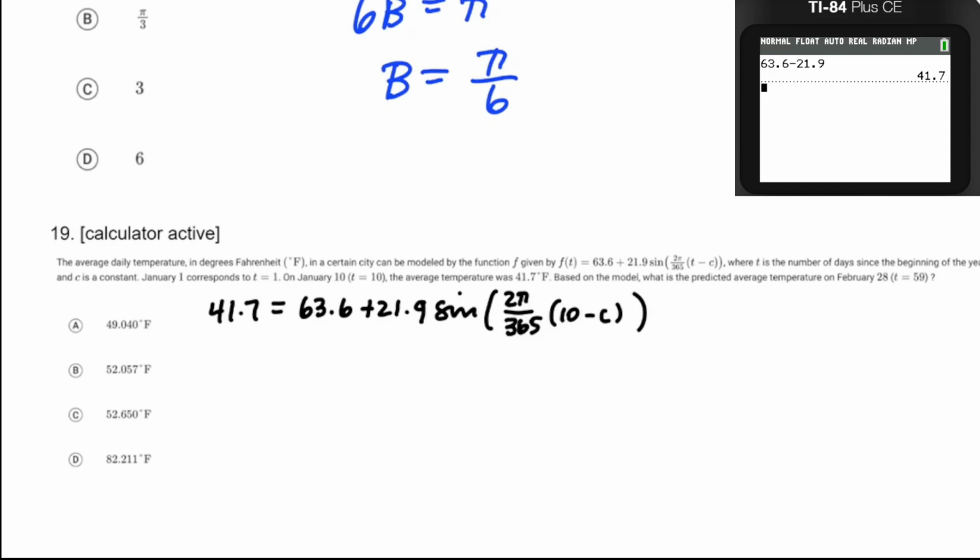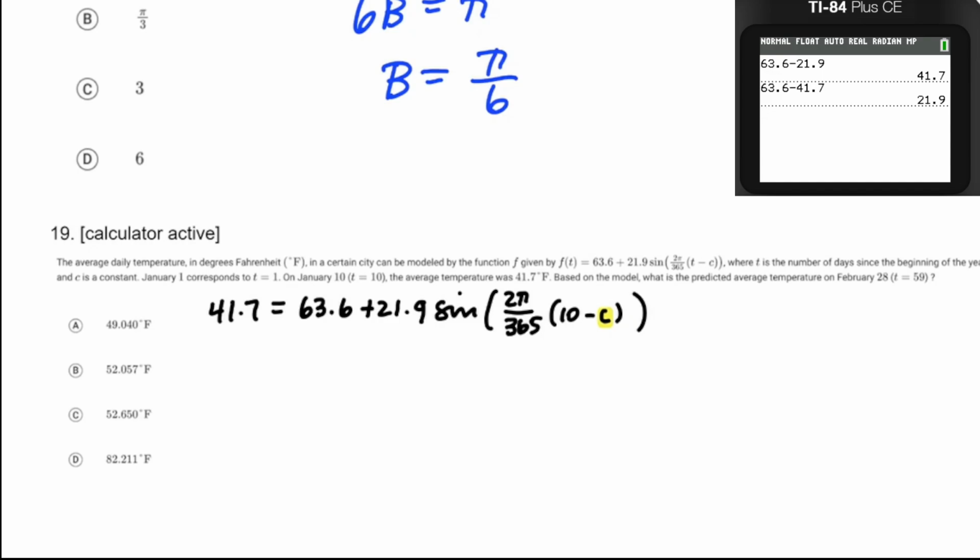Okay, I'm going to just try to solve this equation, figure out what's the value of c. This is not something we've really had to do a whole lot in this class, but I think this is going to be a lot of the ones that involve a calculator. We're going to be interested in just solving an equation, because that's one of the only things we can really do with a calculator in this class besides graph. So what I'm going to do, I might subtract the 41.7 from the 63.6. Now I think, based on what I've got, I'm going to get 21.9, but better safe than sorry. Yeah, okay, that's just how putting together numbers works. All right, so 21.9 plus 20, wait, how is that?